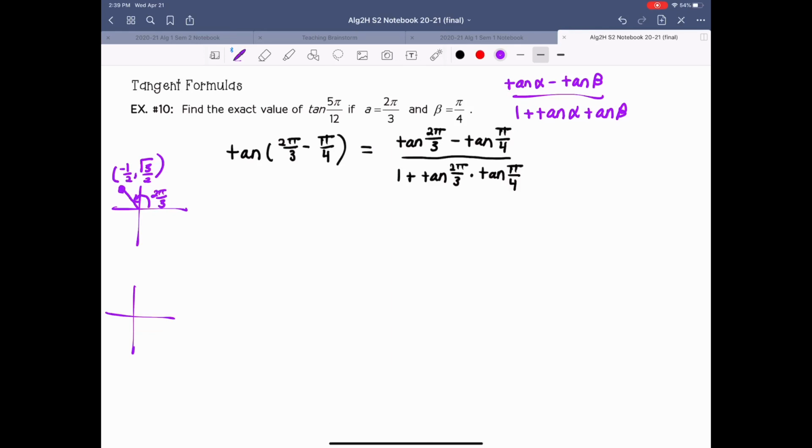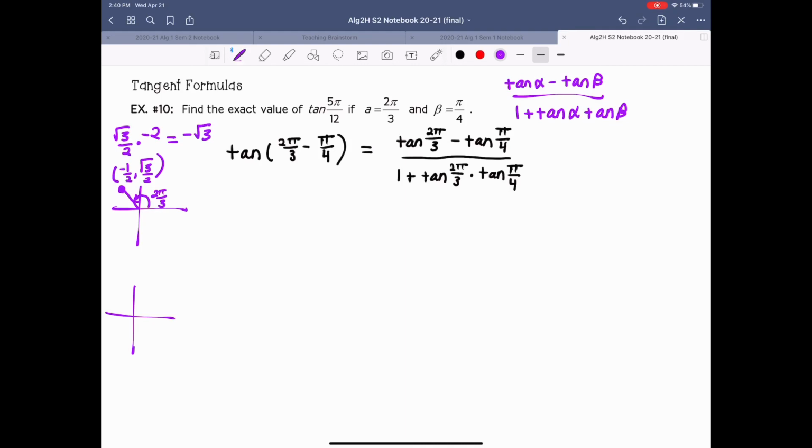So if I were to take the tangent of this angle measure, I have to divide sine by cosine. So if I take sine divided by cosine, I have root 3 over 2 multiplied by the reciprocal, which would be negative 2. And since I have a 2 in the denominator and a 2 in the numerator, this would turn into negative 1 times the square root of 3, or negative square root of 3. So we found that the tangent of 2 pi over 3 gives me negative square root of 3.